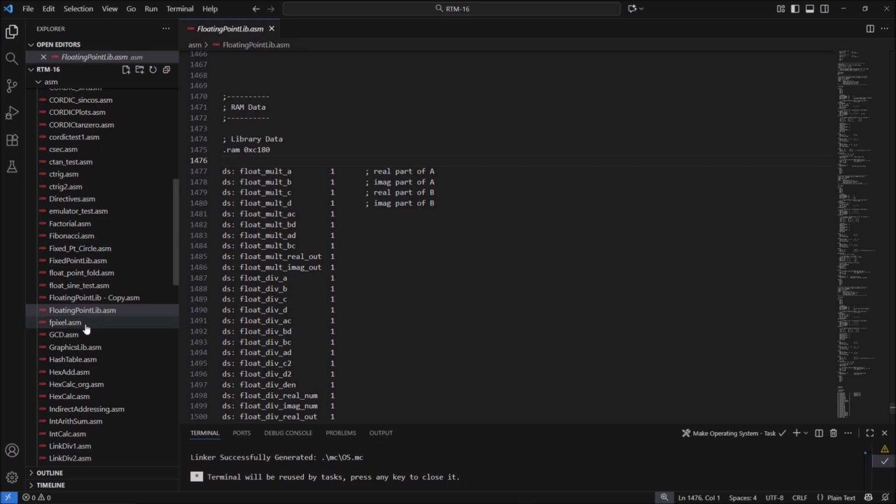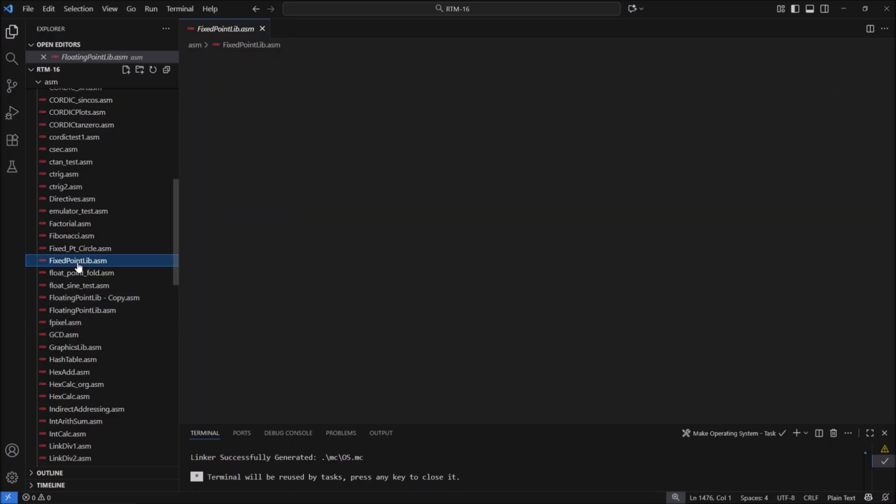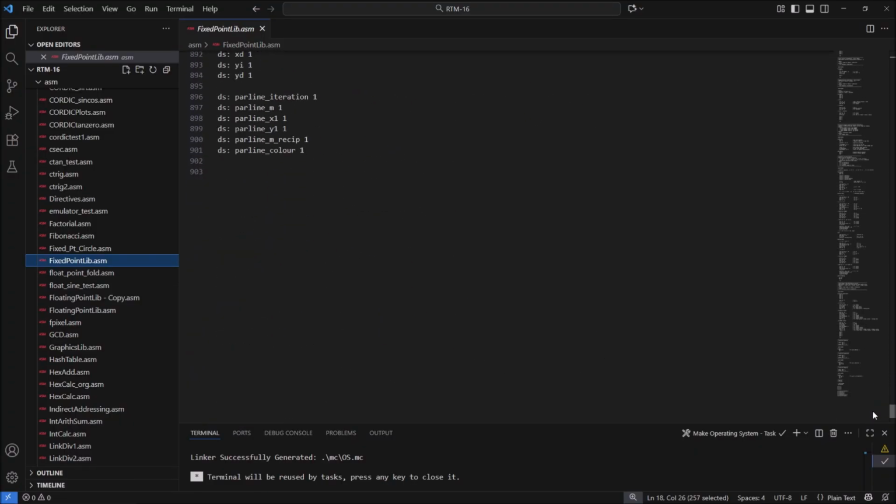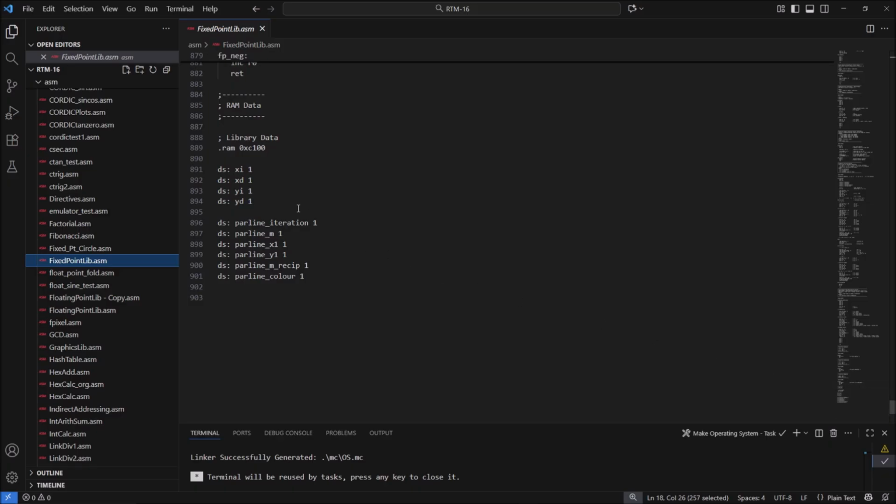For instance, if we were to open up the fixed point library file and head to the bottom, you can see we've got the .ram locations for this particular library. We have to ensure that there isn't any overlap between these as well, and that's also something that happens within our linker.